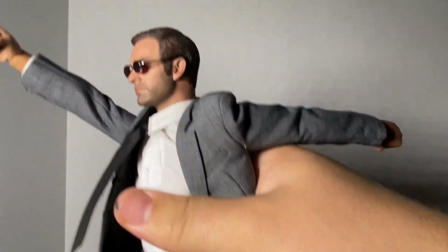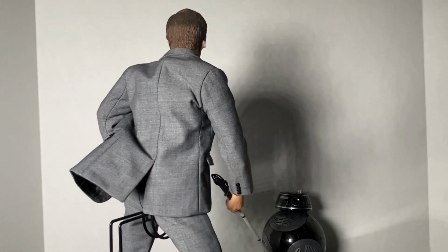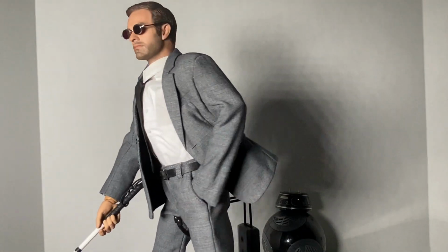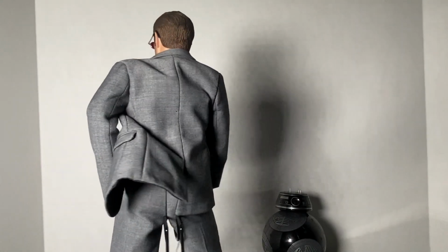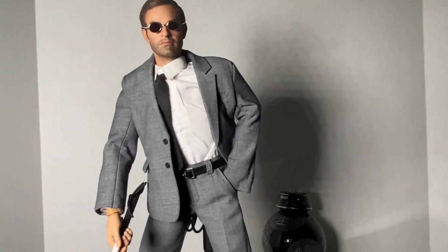Now with that out of the way, let's super jump to the end of the video where I lose all of my life savings because I just gambled that this figure wouldn't pose. See you there in 1 second after the IRS comes a-knocking. You can see my posing skills have gone very good. Obviously, the back of that coat is designed to be like that. It took me forever to get that tie down. But yes, all in all, another nice figure from SooSoo Toys.